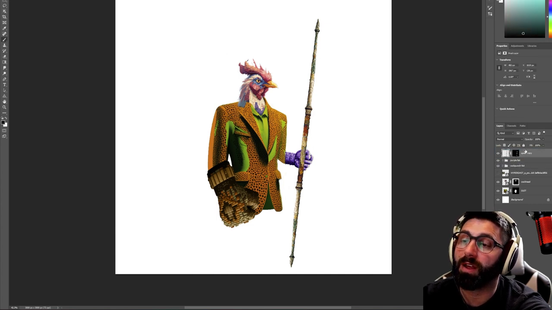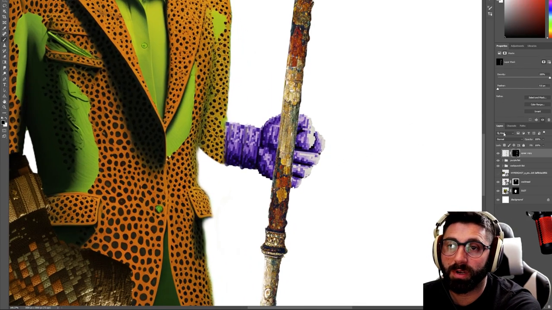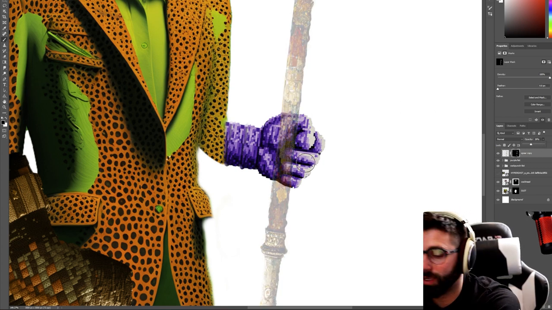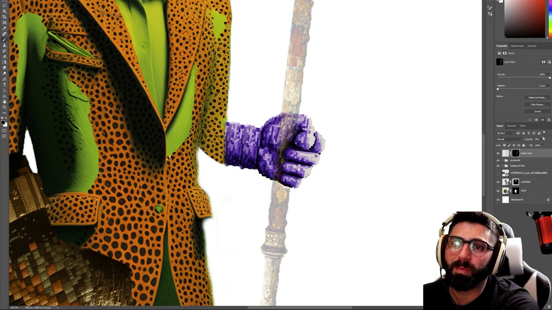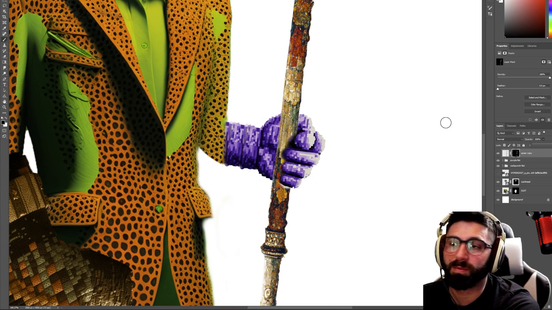And then we need to erase part of the spear. So we'll make it a little transparent so we can see what we're looking at. Essentially, we just need to hide where the fingers are. This fist. So the fingers are holding that spear, right? And so, right, does that look right to you? And then we bring it back. Yeah, kind of. Yeah, it's pretty close.